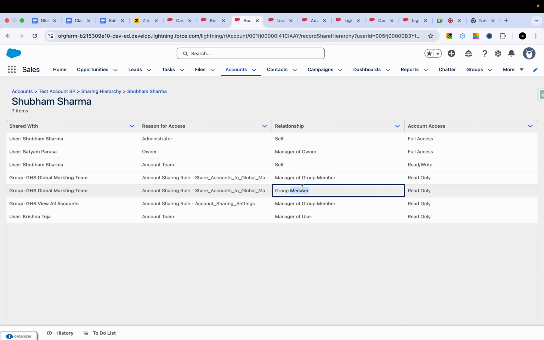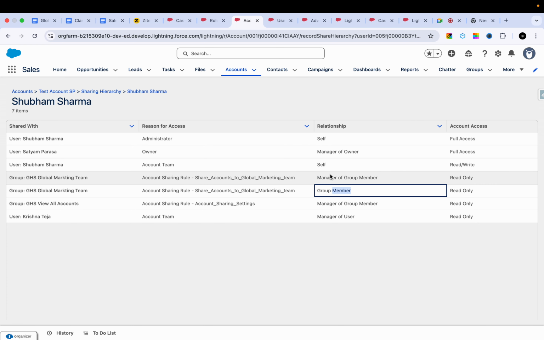The sharing role hierarchy is telling that only, right? Yes, you see this manager of group member. If he is directly in that group, that's one case.